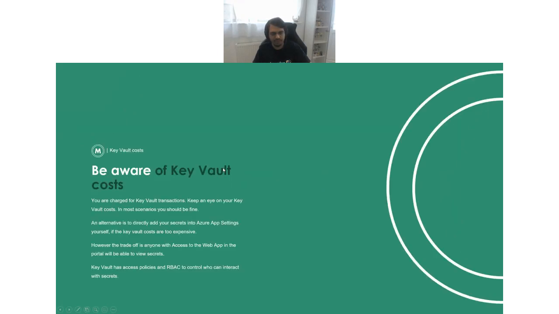So one thing to be aware of with Key Vault is the costs. You are charged for Key Vault transactions. So when the web app grabs the secret from Key Vault, it's a transaction, and I believe Umbraco in this case will cache the secrets. It will still cache the secrets in its environment until you restart it. But maybe you might have some business logic that will keep trying to ping for an update to Key Vault, so just be aware of those transaction costs with Key Vault and your app settings. And yeah, we touched upon Key Vault having access policies for role-based access control.